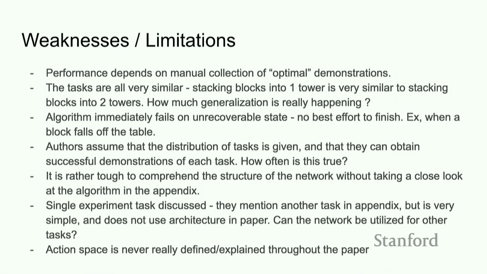Some weaknesses that we could think of was, this is kind of the weakness of imitation learning itself, is that we have to assume that there are successful demonstrations that the model could learn from. And that is not necessarily always the case. And if the demonstration is not optimal, if it's just running around, fooling around, then that's what our model might learn. So that's some limitation, just innate in imitation learning.